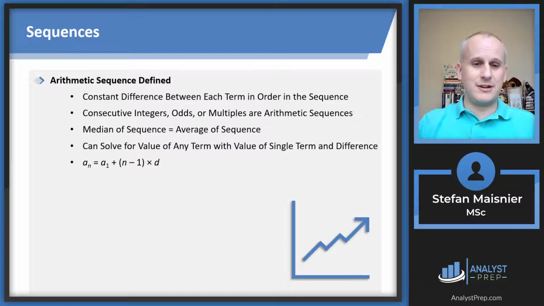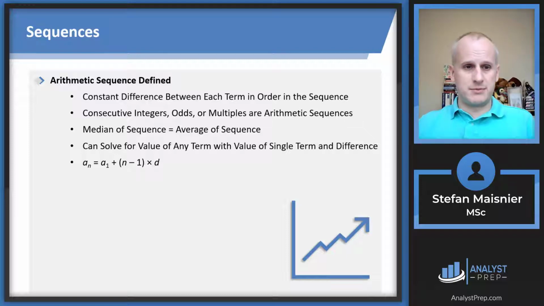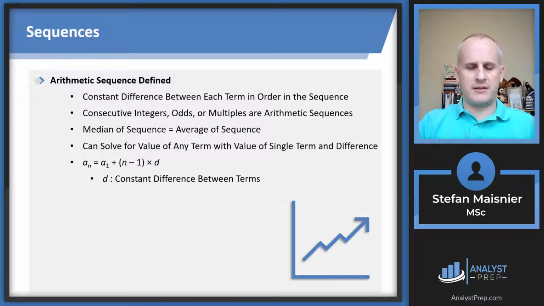This here is your technical formula for an arithmetic sequence. The value of the nth term, a sub n, is equal to the first term value, a sub 1, plus (n minus 1), the term number minus one, times the difference as defined. Again, the technical application is available there if you're interested. And d, of course, is the constant difference between the terms.